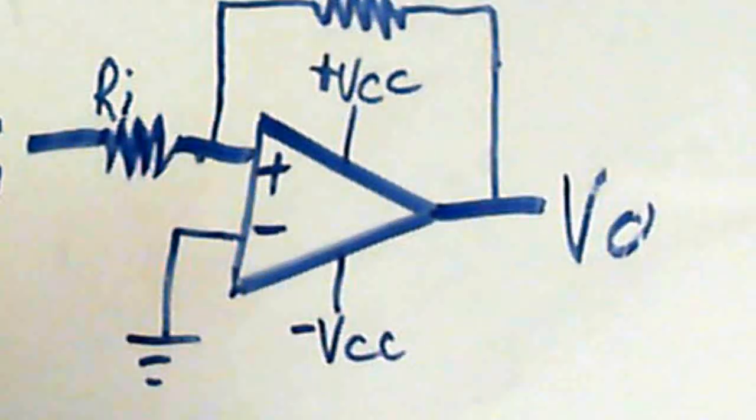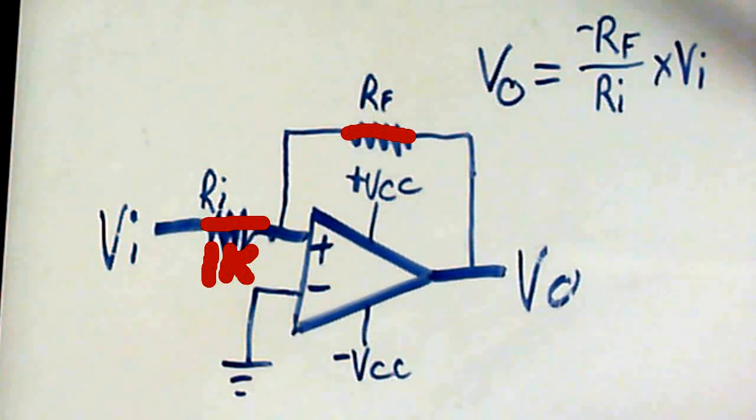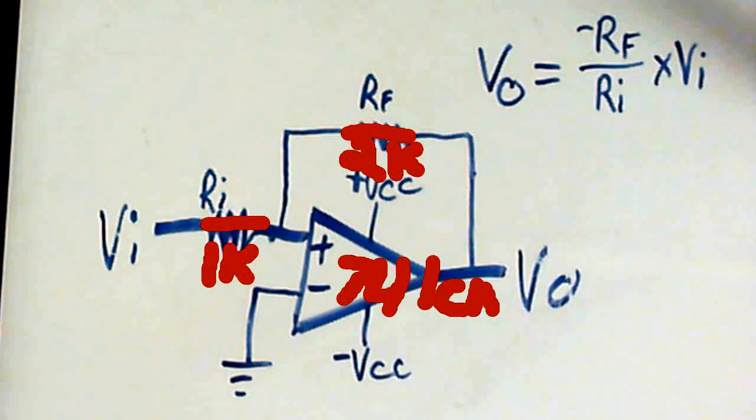This right here is our circuit diagram. So our four parts will be a 741CN op amp, a 1K resistor, a 2K resistor, and a 10K potentiometer. Again, you can use precise components, but I'm showing you with your standard off the shelf 10% resistors and a very rough potentiometer. Our circuit here we got on the screen. Let me go ahead and show you. This right here is going to be our 1K resistor. And this right here is going to be our 2K. And of course, this is our 741CN op amp.